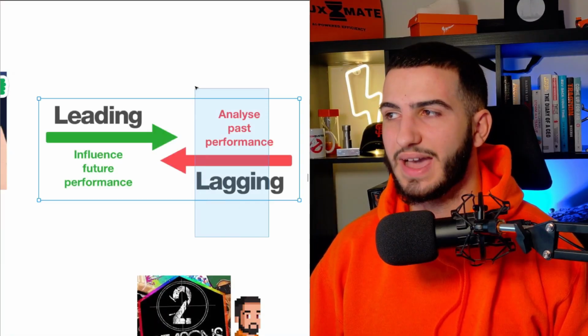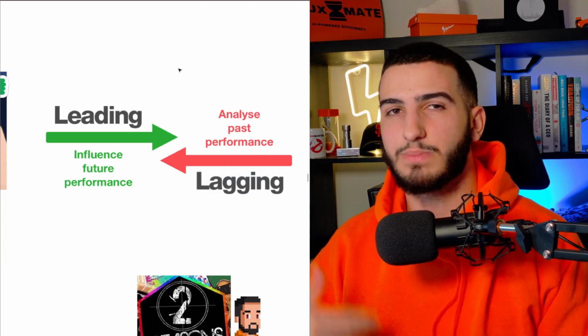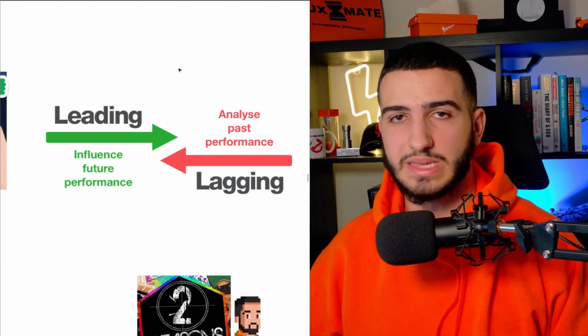How can we use churn rate to provide our clients with a better experience and hopefully make more money within your agency? Now, churn is what we like to call a lagging indicator. Now, don't get too stressed out. All this basically means is that it reflects past events rather than give us insights into the future.